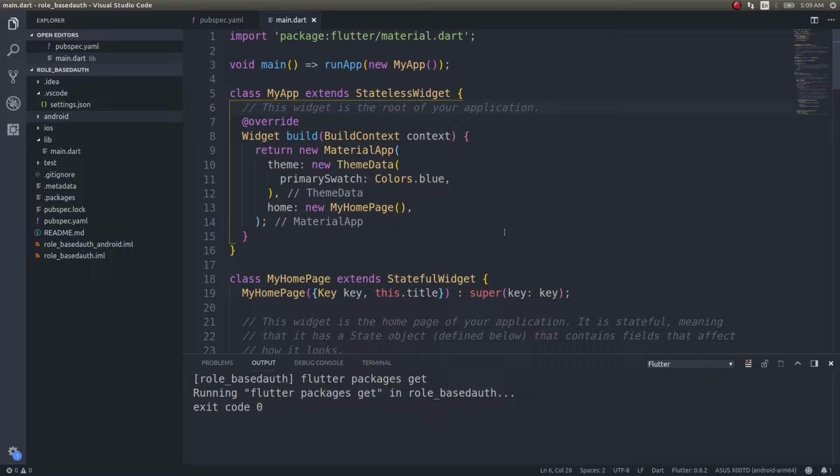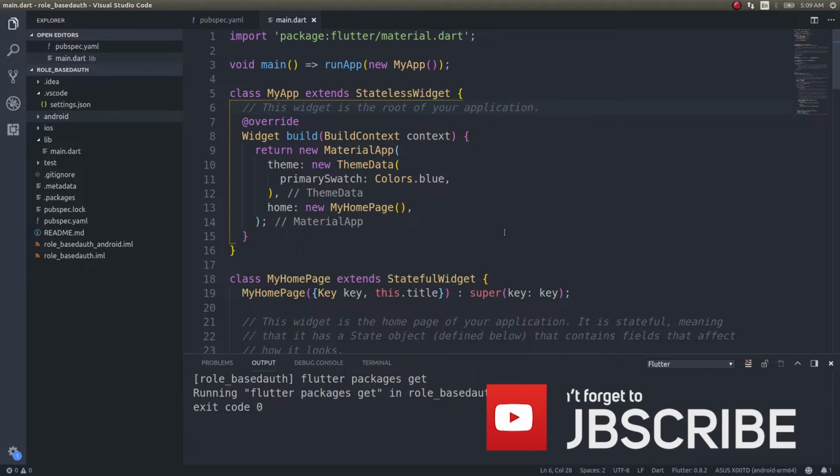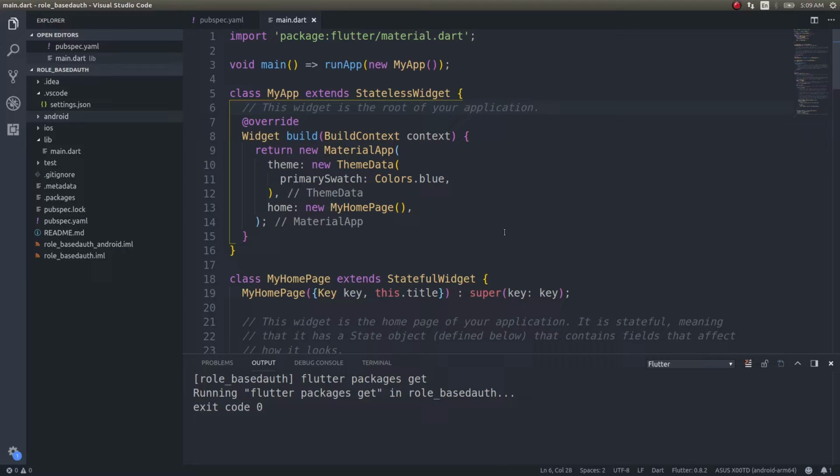But anyway, role-based authentication is not exactly a type of authentication. It's like adding an extra layer of security to certain features in your application. Say for instance, you have a normal authenticated user and an administrator. The administrator will have access to certain areas, certain dashboards, certain pages which the normal user won't have, right?